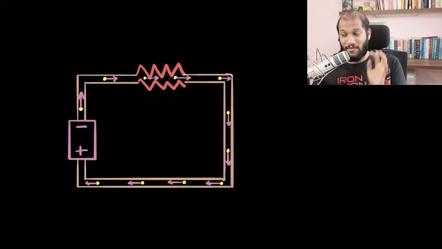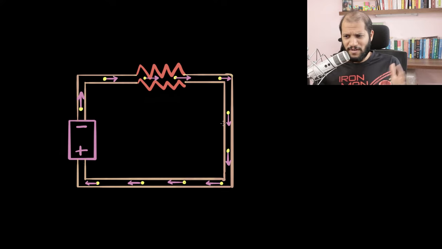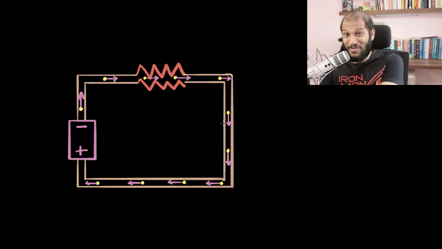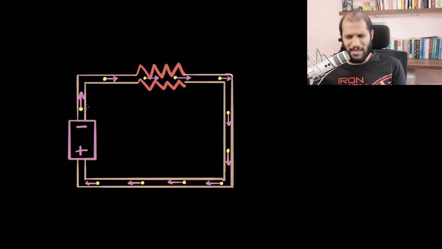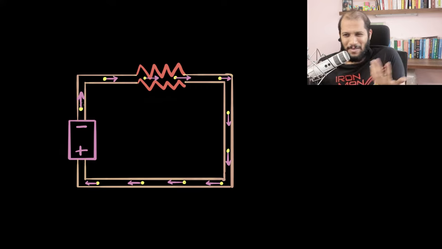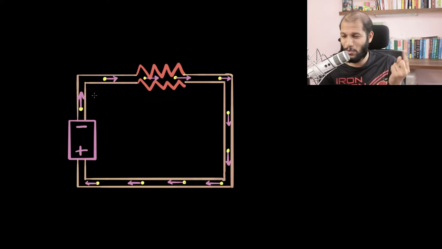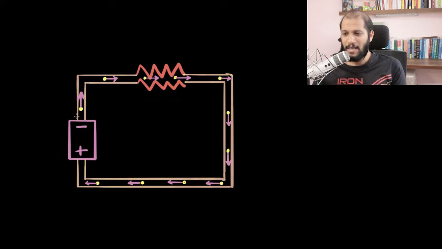Even the electrons closer to the battery and farther away are going to experience the same force. You might say that's not very scientific — you'd expect electrons closer to the battery to experience more force compared to electrons farther away. We'll talk about that towards the later half of this video. You might also question why the forces are along the wire — how does the battery know in what direction the wire is? Again, all of that happens automatically and we'll discuss it later. But let's start with this.